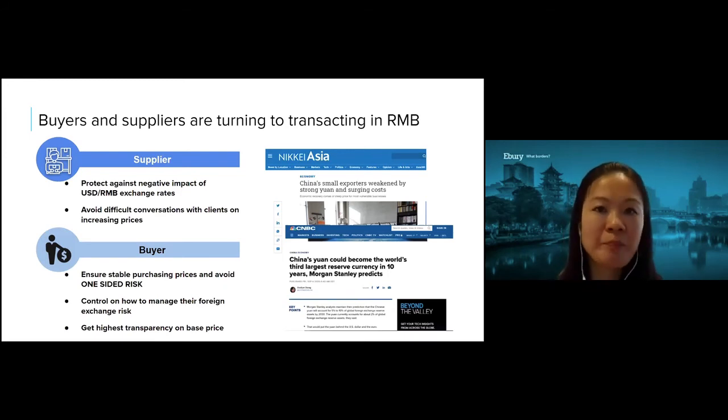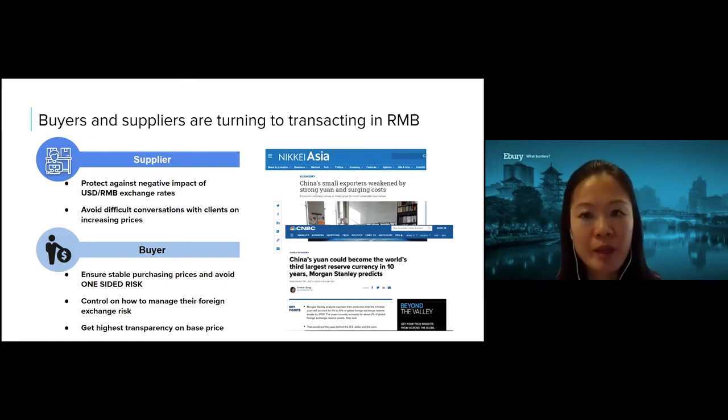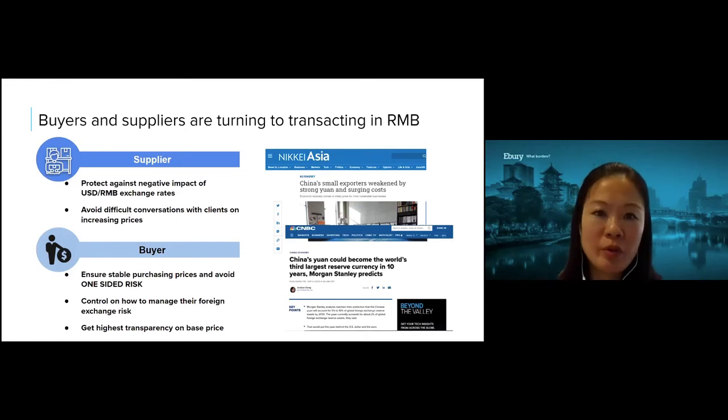Because the reality is that right now, a lot of our clients, before they switched to paying in RMB, the supplier would just say, look, there has been a combination of factors, and that's why I need to increase your prices, because my raw material costs have increased a lot, and I have been negatively impacted by the FX. But we have no idea which is because of what and to what degree. So even though paying in RMB is not going to solve all the problems, at least it's one factor that you're taking away from the equation, which we can control in some way.